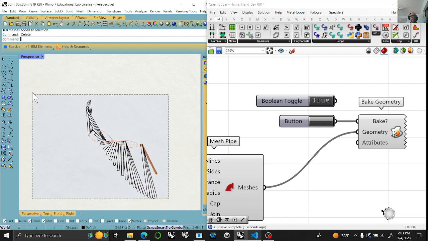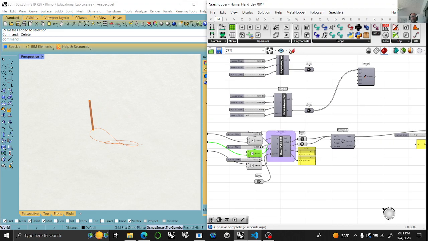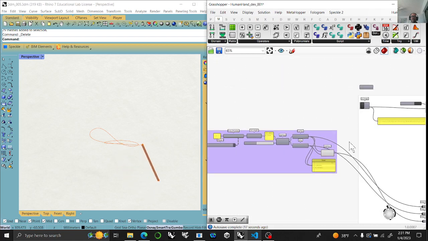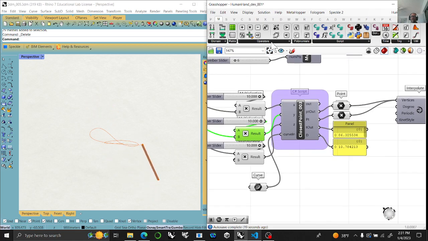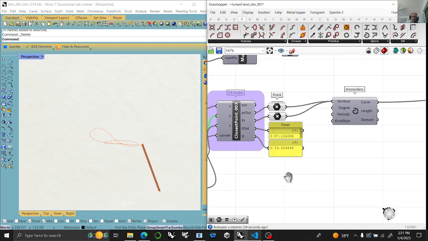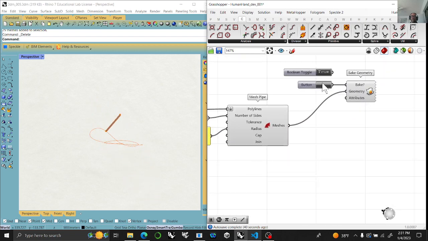If I wanted to consider baking some geometries, I could also make it much more rapid. I could say, listen, I want to record an interval every 20 milliseconds. I want this thing cruising. And a very simple node, like I said, could be substituted by, and this is what happens, people say, well, why would I learn it if I could do it faster by hand? Why would I do it in Rhino Grasshopper if I could do it in Rhino? Why would I do it computationally if I could do it in Grasshopper? Why would I use GitHub Copilot if I could script it from Rhino? Well, it gets more and more powerful and more scripted, and you might not be able to keep up with it. So coexist with this tool.